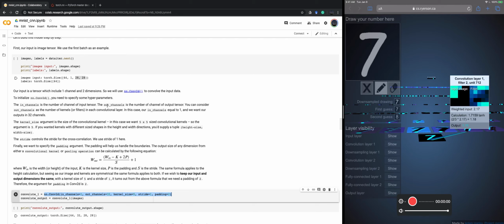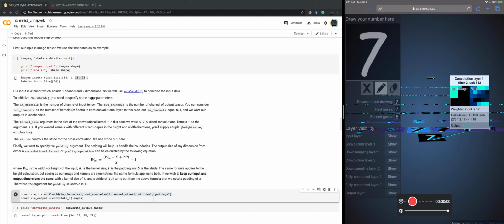Second is out channels. So out channels is the number of channels of the output tensor. You can also consider it as how many kernels we will use in this convolutional layer. And each kernel will help us get a different part of information.